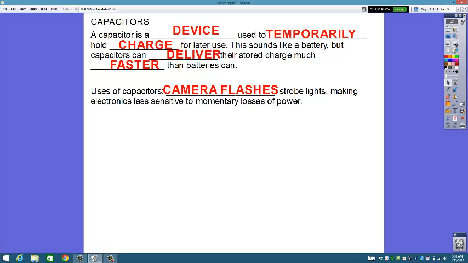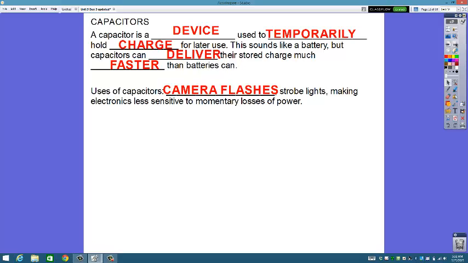The last thing we're going to look at today is the idea of a capacitor. A capacitor is something that's going to store charge to use later. Unlike a battery, where it just has that energy waiting to be used, with a capacitor you're going to charge it up from a battery or some other device, and then it's going to hold that charge until you're ready to use it. The other thing about it is that a capacitor is going to deliver the charge really, really fast. So once you hit the power button on that capacitor, it's going to use all of its energy really, really quick.